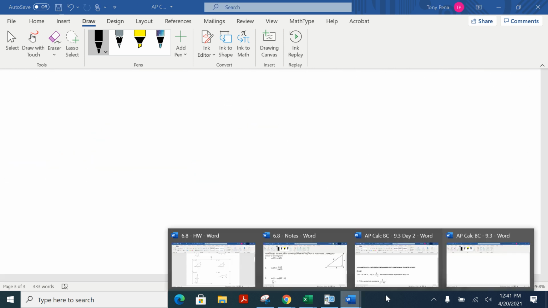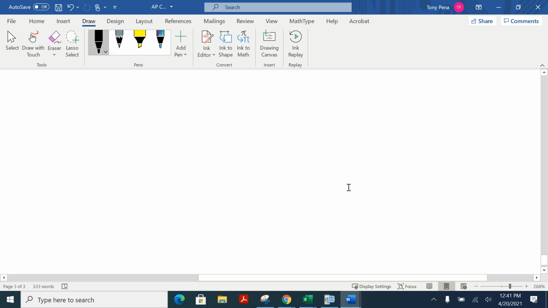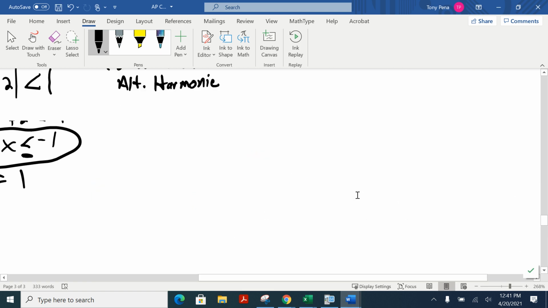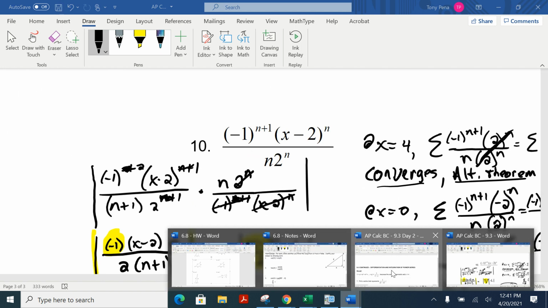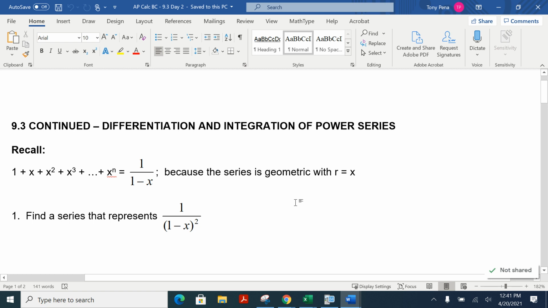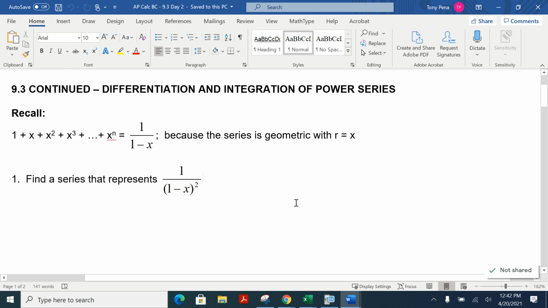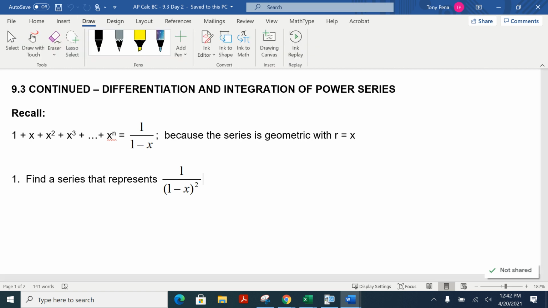Okay, real quick, because I wanted to spend 2 days on these, and this is the second day, and the second day is short. So I don't know if it's quite short enough, but go to that next, the 9.3 continued. Is that your next page? Okay, all right, so 9.3 continued. We just got done talking about power series, how it's an infinite polynomial, and now let's talk about differentiation and integration. So derivatives and integrals of these.